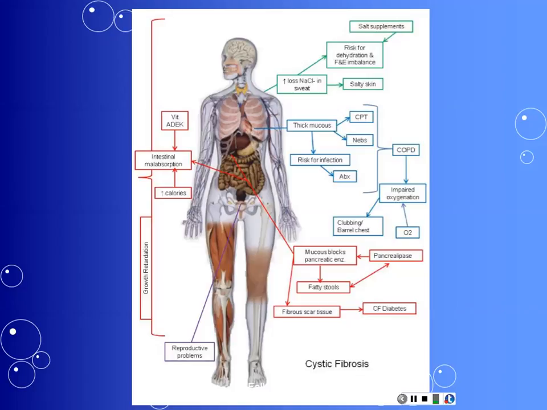Because of the risk of cross-contamination, unlike with other chronic illnesses, you have a lot of family support groups and family camps and kids camps. You can go to spina bifida camp for your kids with spina bifida, but they don't have CF camp because of the risk of cross-contaminating these kids with infection. So a lot of them just participate in normal activities without a problem. It's just when they're around other kids that are sick, they're at high risk.